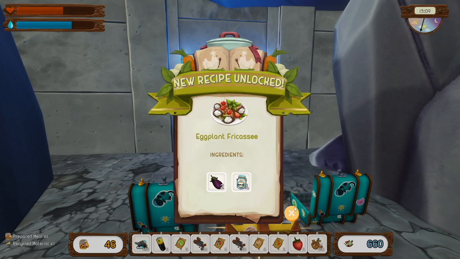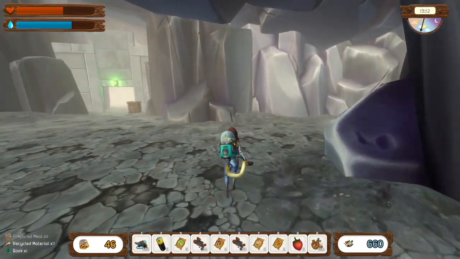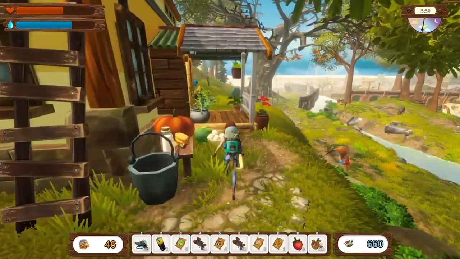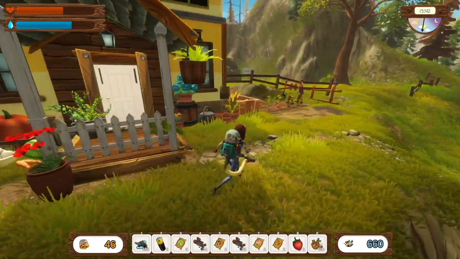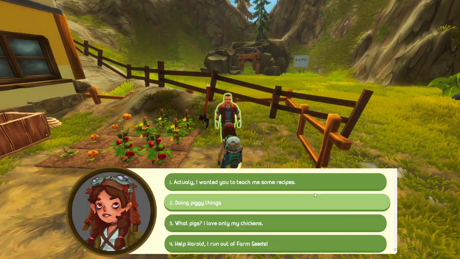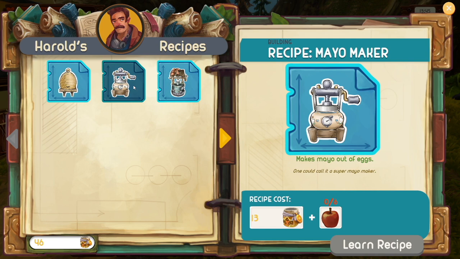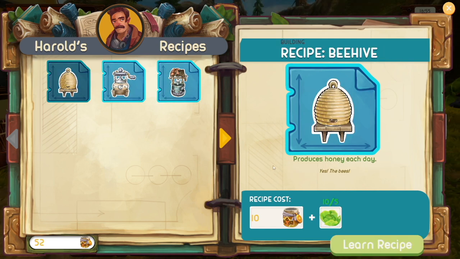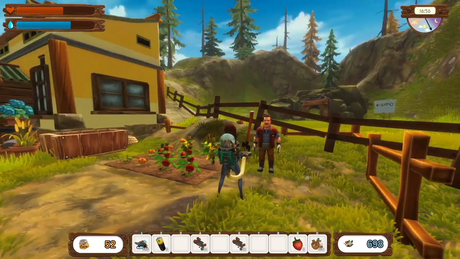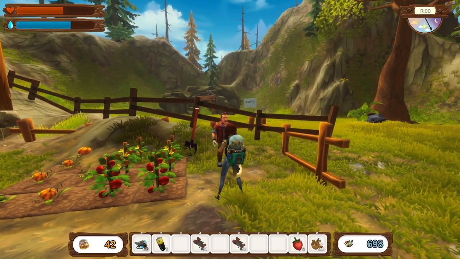Eggplant fricassee! I can finally make it! Oh wait, I need mayonnaise! I can't make it! I am eggplant fricassad. Wait, I just had a major brain blast. If my memory serves me correctly... Yes! This guy sells the beehive and the mayo maker, so I just need cabbage and apples to buy those from him. I'm gonna buy this recipe, the beehive, nice, and also the mayonnaise maker.